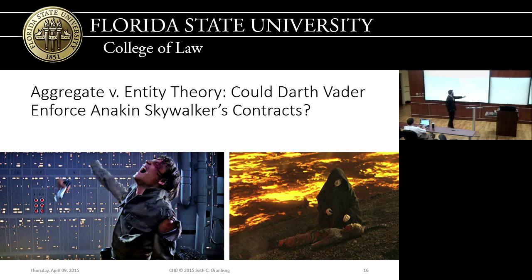And so moving on to the other side of the ledger here, we have Anakin Skywalker's chest, Darth Vader. And here he is, this is from the newer series, right? And he lost, I think, three of his limbs and was replaced by a machine and essentially changed his identity. So my question to you here would be, let's say that people owed Anakin Skywalker money. Aside from the fact that Darth Vader would probably be able to collect on whatever debts he felt he was owed and probably then some, the question here is, would Darth Vader have the legal authority to collect on Anakin Skywalker's debts? And it resembles the aggregate theory. It seems like he lost so much of himself in that altercation that he became a different person and as a result had different rights.